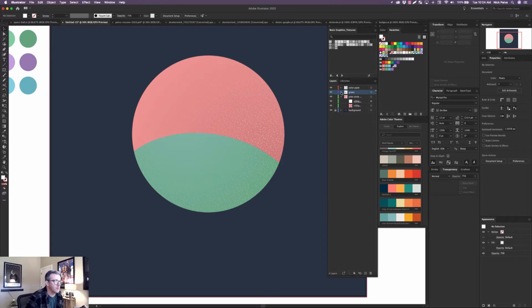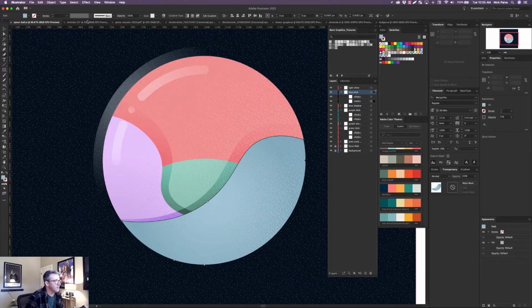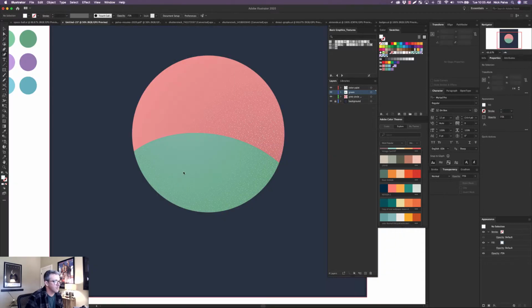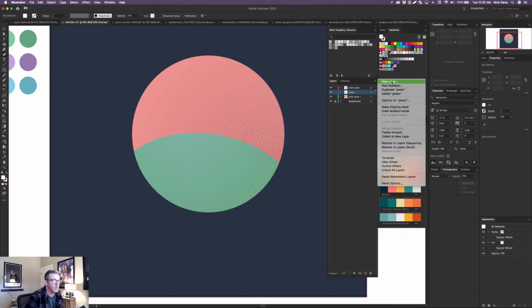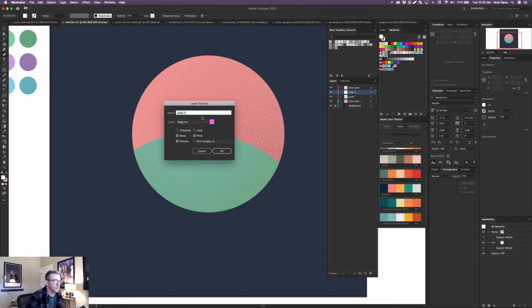Let's go ahead and do the same thing as we just did, but we'll do it with the blue portion. It doesn't have to be exactly this, but let's try to recreate this the best we can. Let's try to have a little control, learn a little control over our curvature tool. So we're going to make a new layer. I'm going to call it blue.